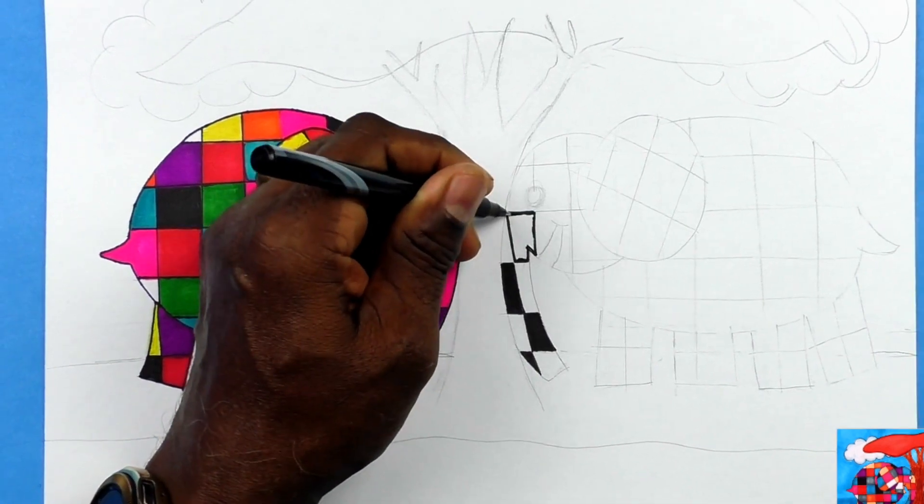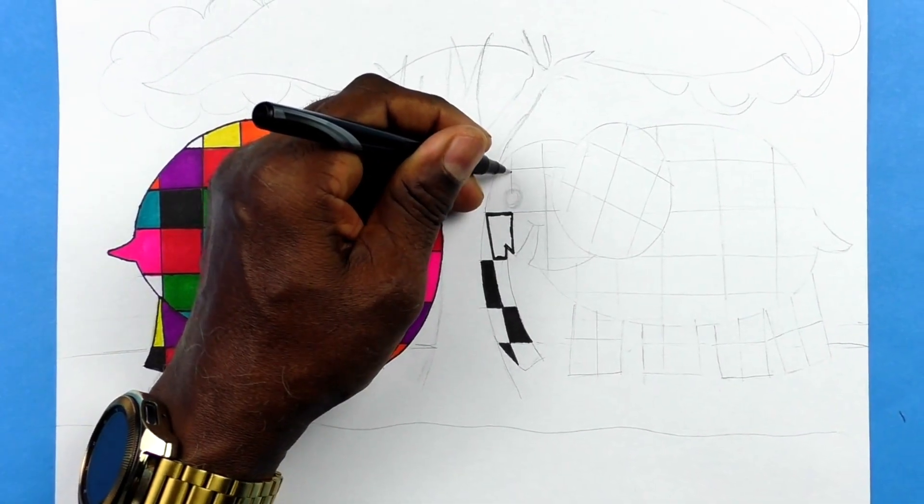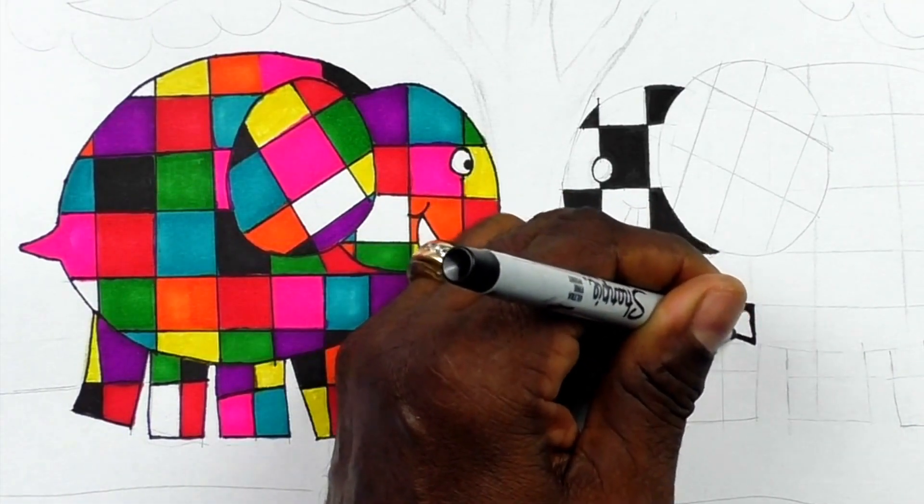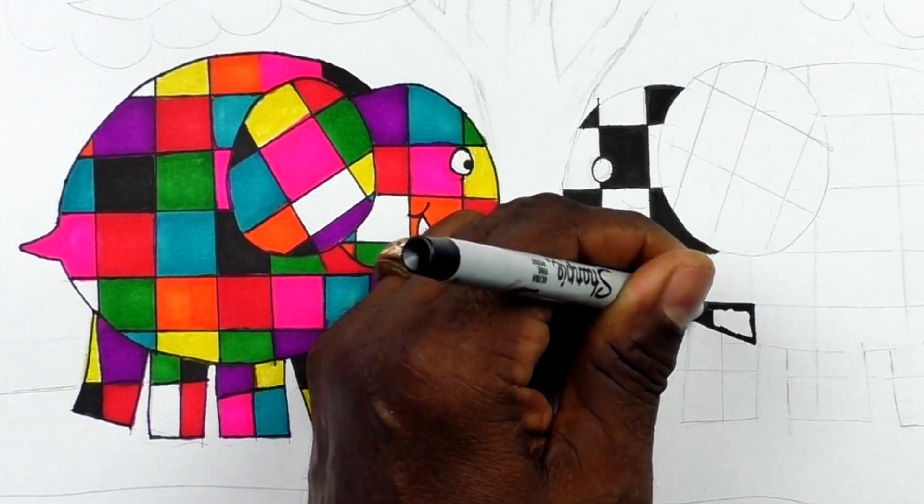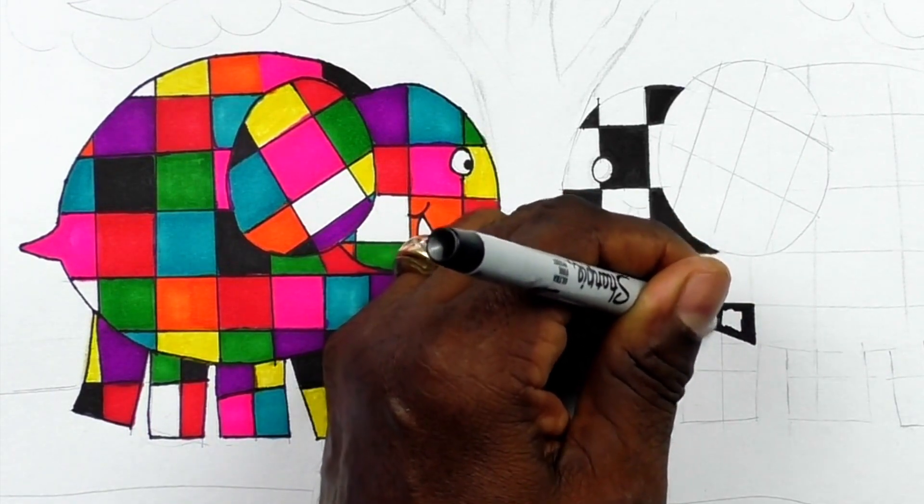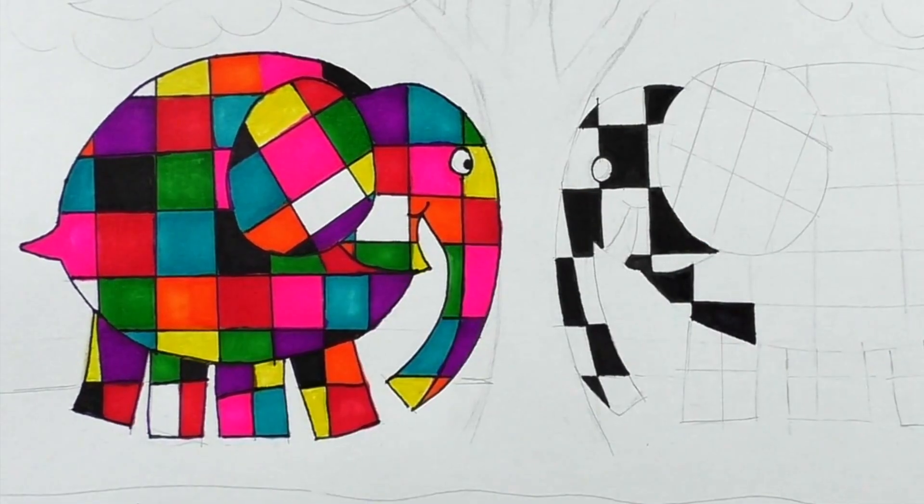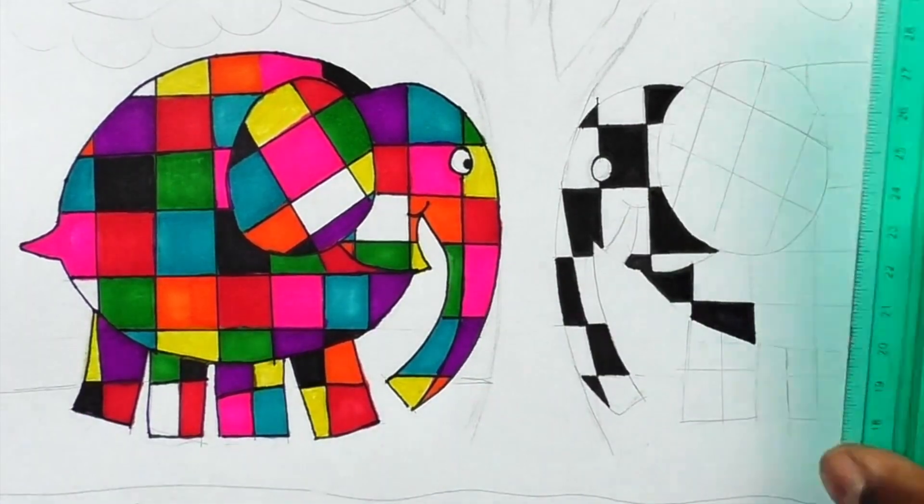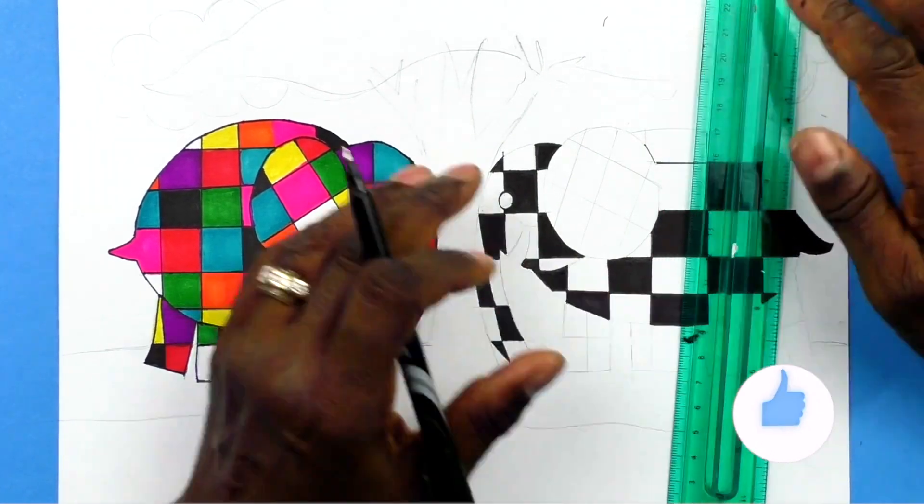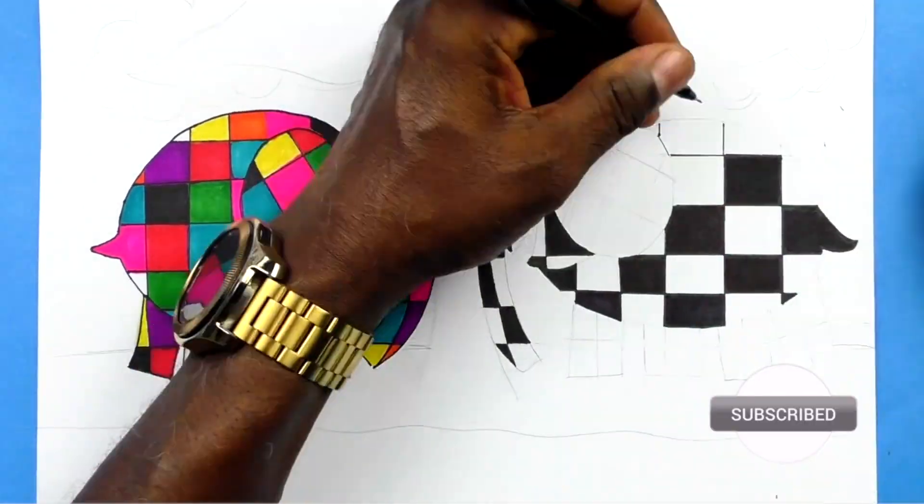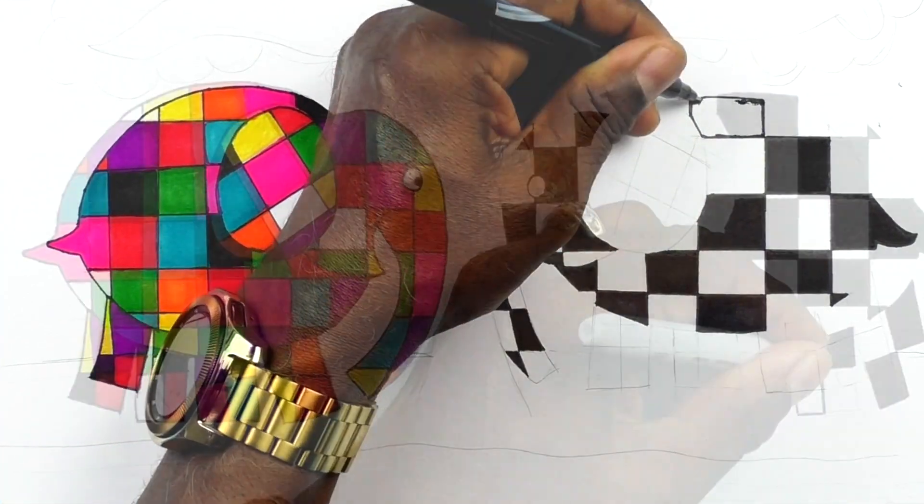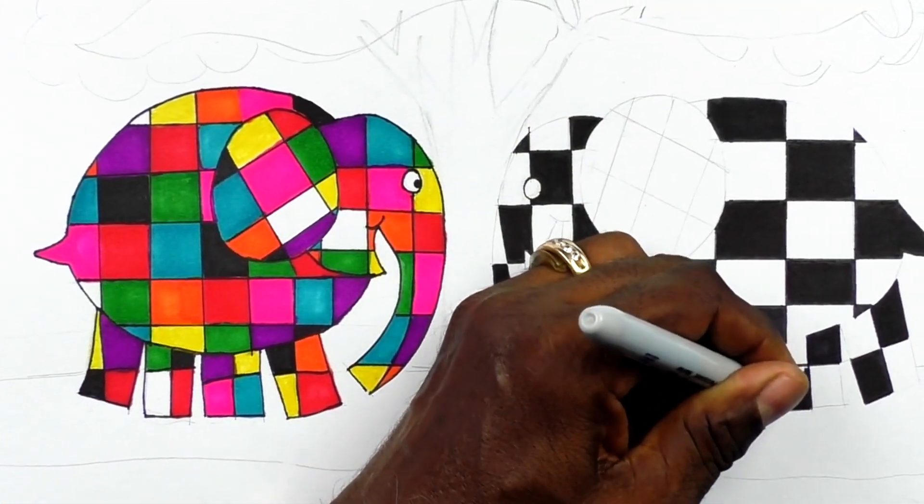Now, my reasons behind using Elmer as much as I do in the classroom. First off, Elmer is made up of very simple shapes: ovals, circles, squares, rectangles. Very easy for my younger students to break it down and put things together when you're using simple shapes like that.